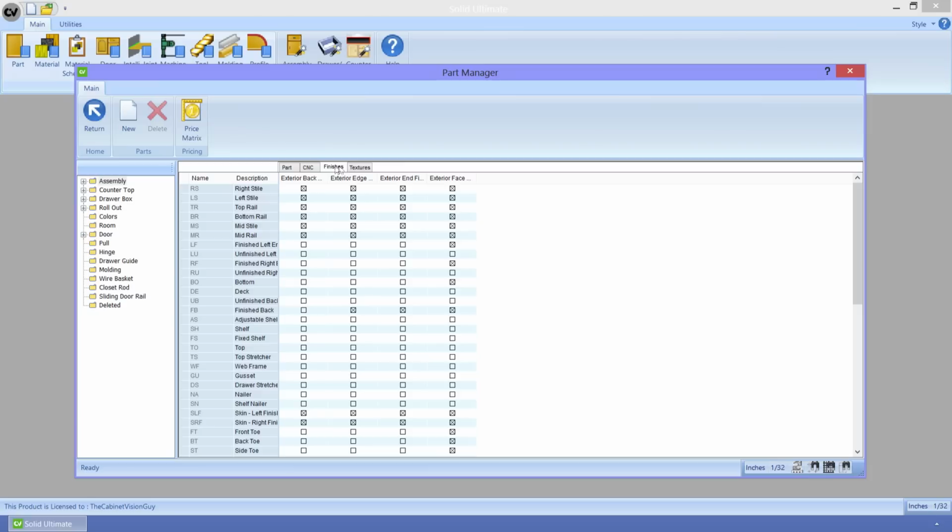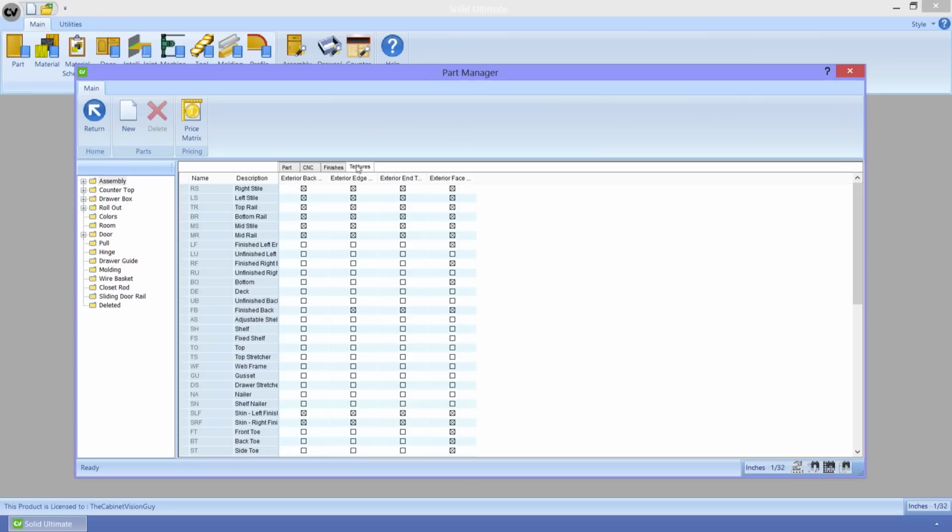The Finishes tab has options as well. Some new ones, in fact. Starting with version 9, you are able to set the edge finish type and the end finish type, as well as the normal back and face finish type. These can be either exterior type, where the box is marked, or interior type, where the box is unmarked. Finally, we have the new Textures tab as well. This tab performs the same function as the Finishes tab, but sets the interior-exterior texture information instead of finish information.